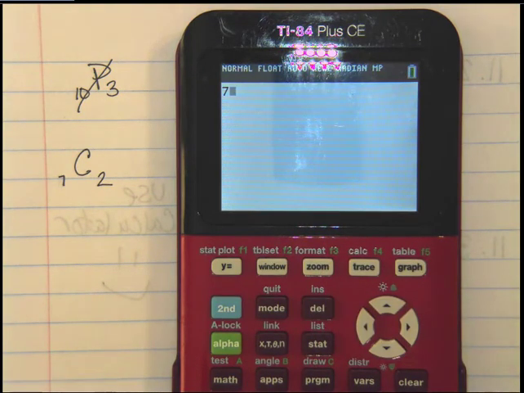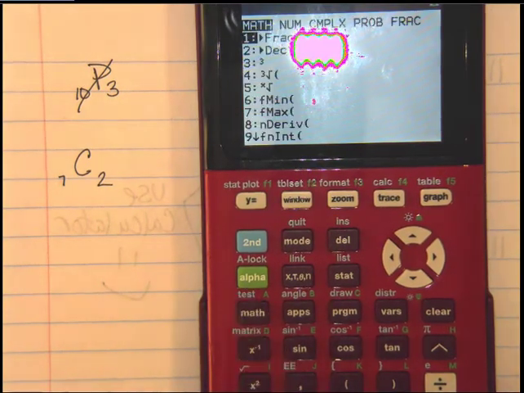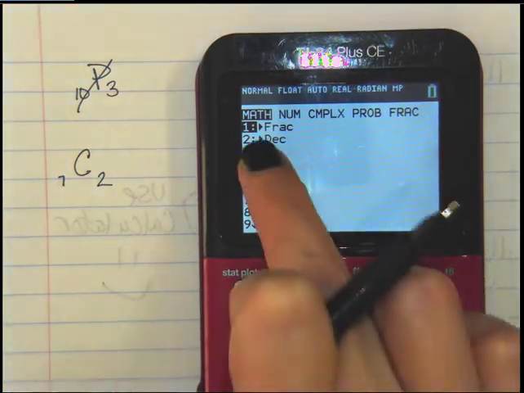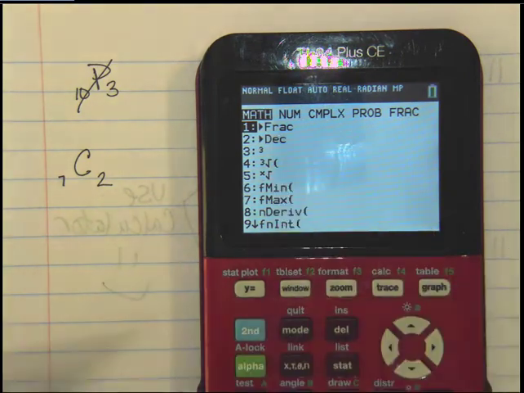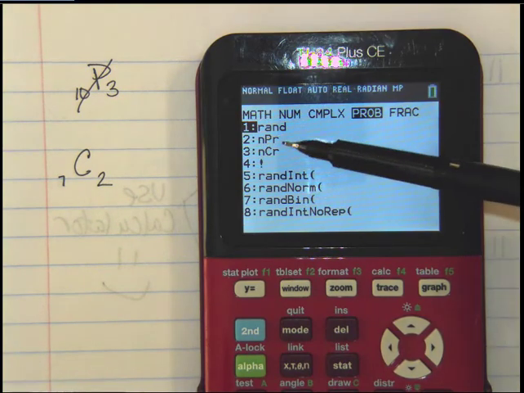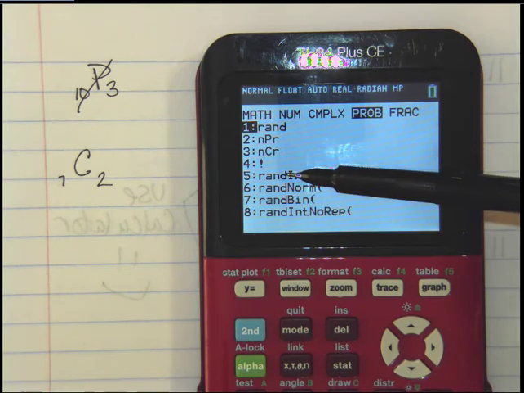On all the calculators, you're going to go into Math. I'm going to click on this Math button right here. In Math, you've got some menus, and what you need to do is arrow over to probability. So on both calculators, it's probability. It's just how you get there that is different. And if you notice here, you've got the same options. You've got some more, but you've got nPr, nCr, and your factorial button.